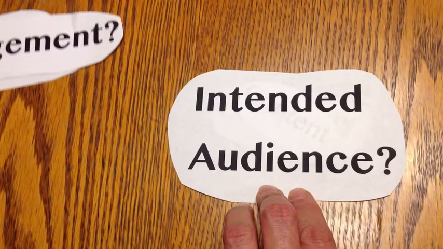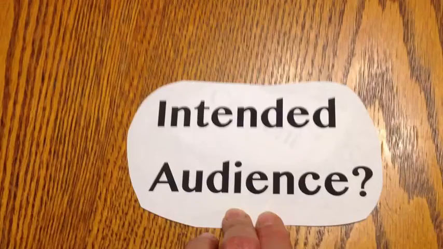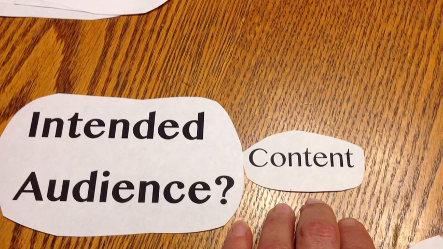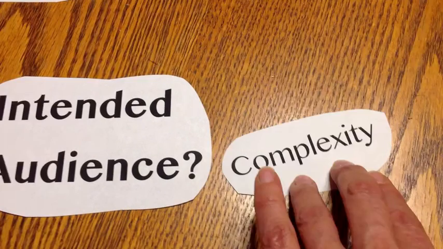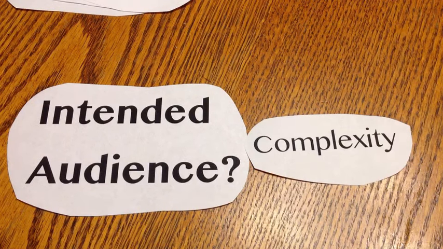You also need to consider your intended audience. Think about whether the content will be at the right level for your intended audience. Is it going to be too easy or maybe too complex, or is it just right? Think about the level of complexity. Is it very detailed or very general, and is that right for your learner? Does it scaffold the information that you need it to? Does it provide vocabulary at the appropriate level?